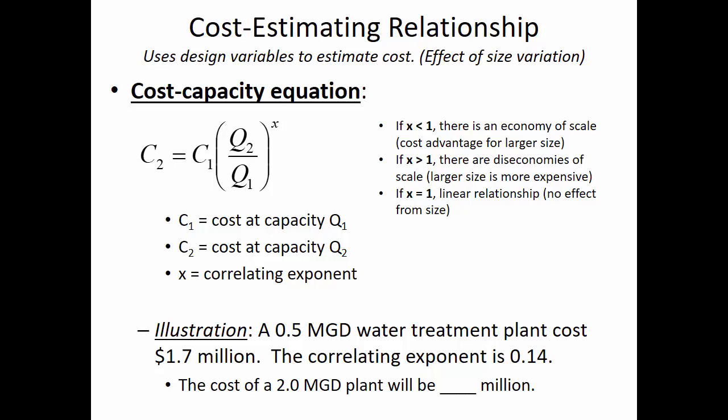What it basically would allow you, if you were the engineer here and your client was a city that was preparing a water treatment plant, you could go to the city and say, wow, you can really get a much bigger plant for just a little extra money. So you might as well make it a lot bigger. If you have any uncertainty about how much size is needed, err on the side of excess capacity, because additional capacity is very cheap in this case. Does everybody understand this relationship?